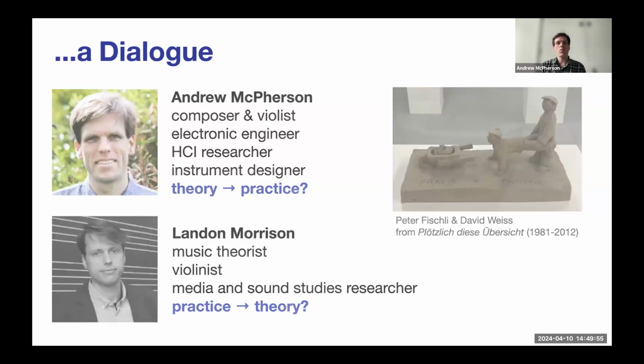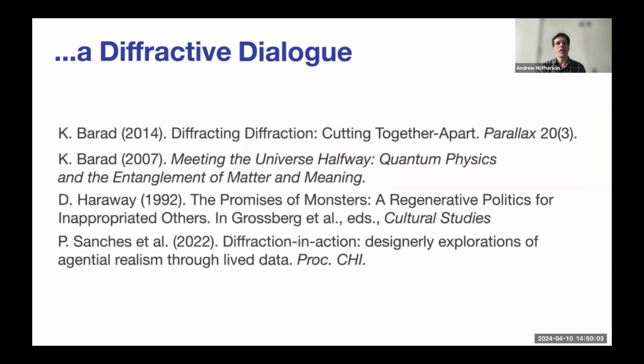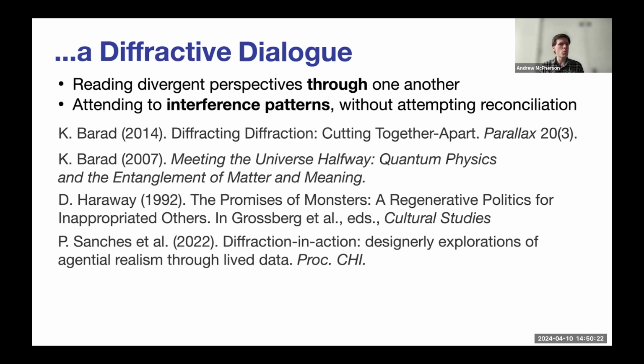And so our paper, we describe it not just as a dialogue, but as a diffractive dialogue. This picks up on the metaphor of diffraction, which comes from Barad and Haraway. And the title itself, Entangling Entanglement, is a riff on Barad's paper, Diffracting Diffraction, which enacts this process of reading divergent perspectives through one another, looking for patterns of difference. Interference patterns is the optical metaphor, without attempting a synthesis or reconciliation of different perspectives.